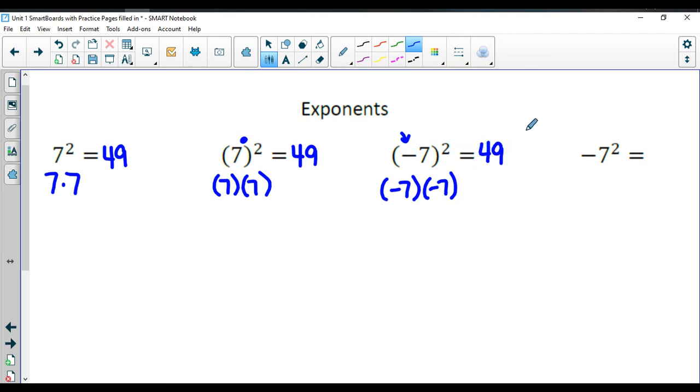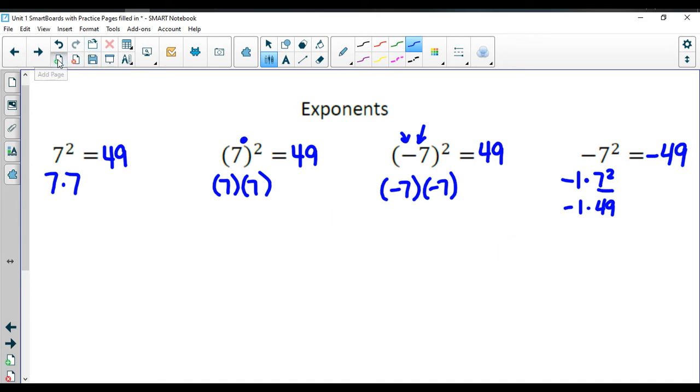What's going on here? So this one is kind of weird. See this negative sign chilling out front? The negative does not necessarily attach to the 7. This is really saying negative 1 times 7 squared. And if you follow PEMDAS here, you're going to do 7 squared first. 7 times 7 is 49. Negative 1 times 49. This is different because it's not a negative 7. It's the opposite of 7 squared is really what this says. Whereas this one right here says negative 7, squared. So this answer is actually a negative 49.